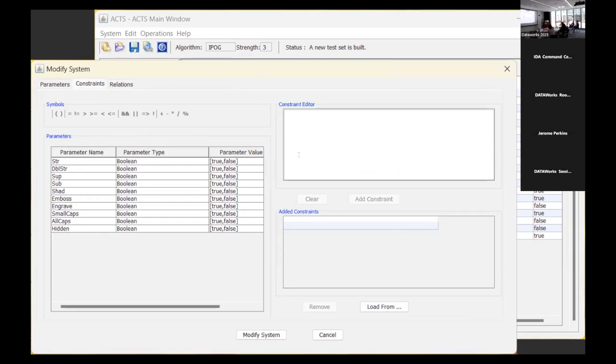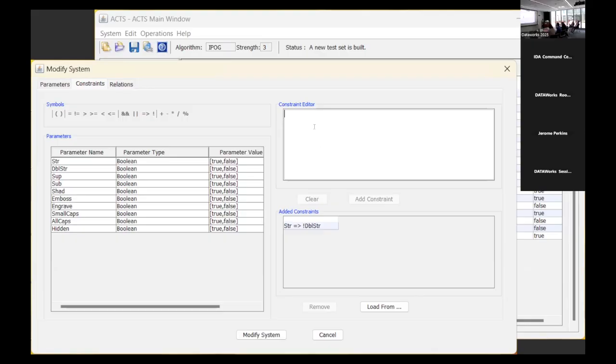For example, I can say that if strike through is true, meaning when the value of the parameter str is 1, the value of the parameter double str should not be 1. So if str, that should imply, the right arrow, not double str. What you are saying is that if you ever see strike through to be true, don't make double strike through true as well in my test case. If there is such a test case, I don't want that test scenario. That test scenario doesn't make sense.